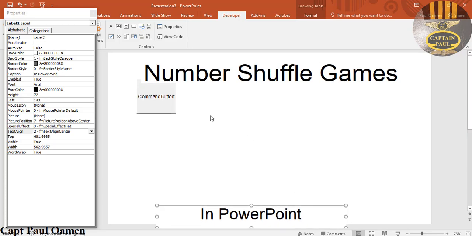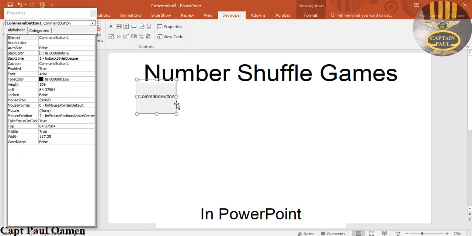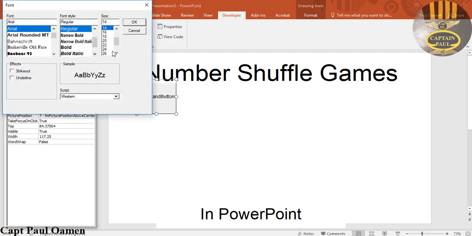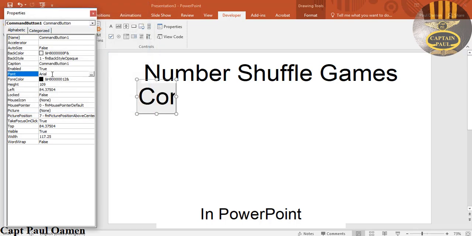At the buttons, I'm going to change the font of this very button to 72. Get rid of the text in there. Let's come in here, just get rid of that. But take note of the name. The name is command button 1.